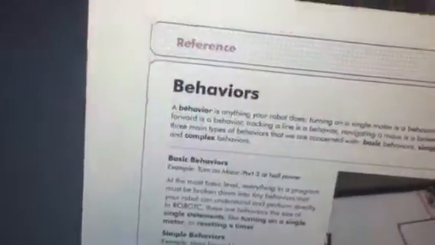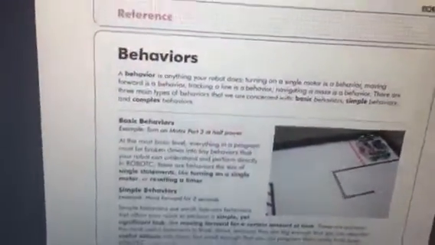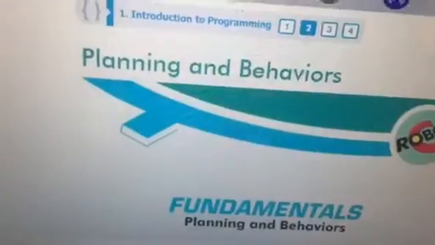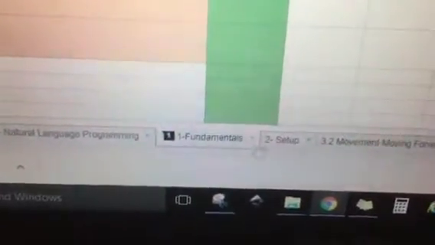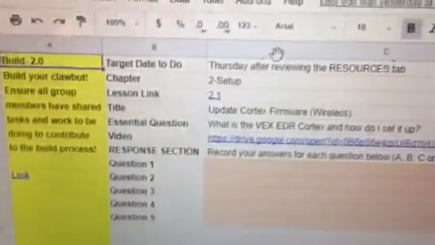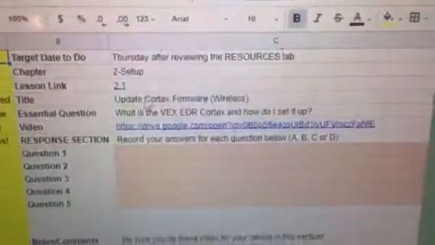Then, let me close some of these out. You have these sheets. I want you to read through those documents. When you get to those at the end of the lessons, that's all good information. Then what you do is you're going to come to 2, which is setup. To be honest, a lot of this stuff you can skip.